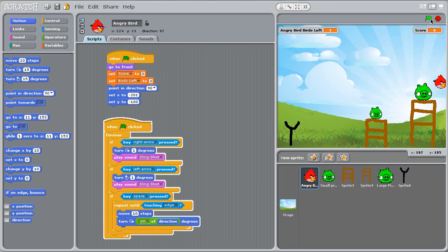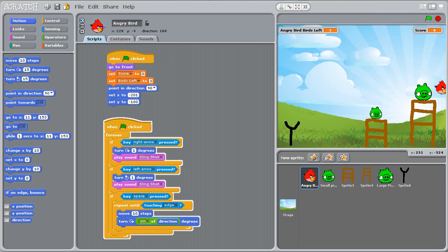There we go. So it went up in the air. Start it again. Up in the air, or down to the ground, depending on if you don't change the angle. Up in the air, and away it goes. Okay, so it's not done anything to the pig yet. Obviously it went past it, but we've got a more realistic curve now. It still stops at the edge of the screen, which is fine, we can sort that out, but instead of just flying off in a straight unrealistic line, you've got a little bit more realism in there.